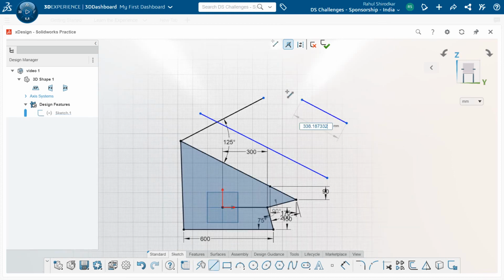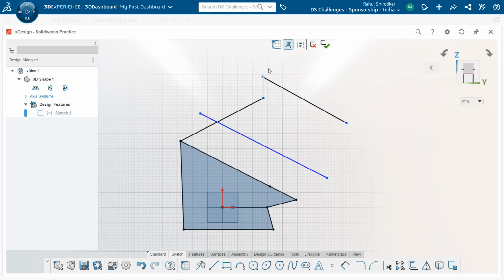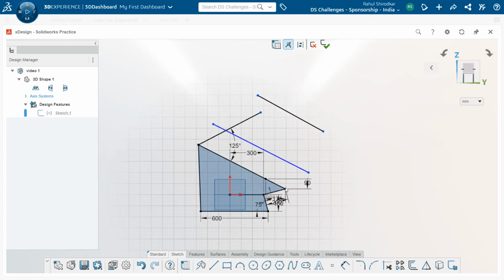Suppose I made a line which is not related to anything and I make it fixed. Now I cannot move this line because it is fixed at its position. I can change the dimension, but I cannot move it. So now it is fixed.